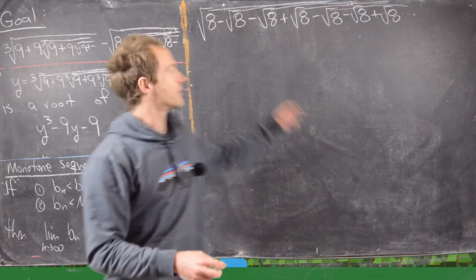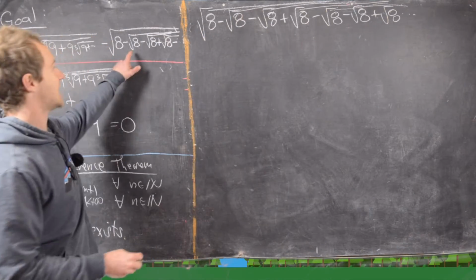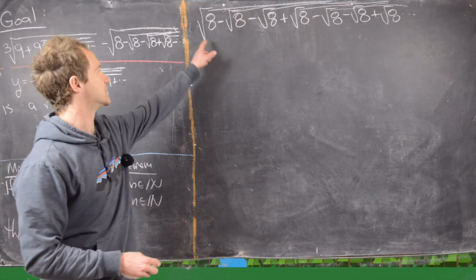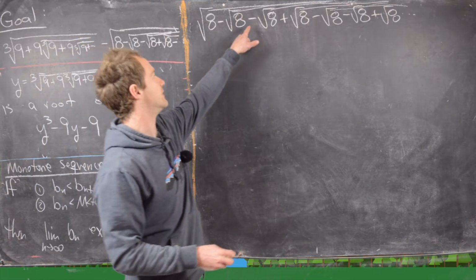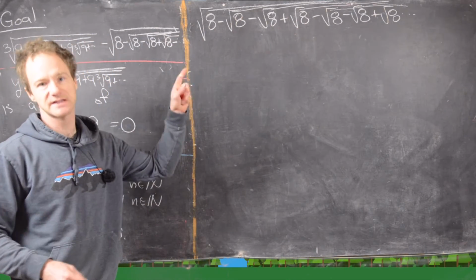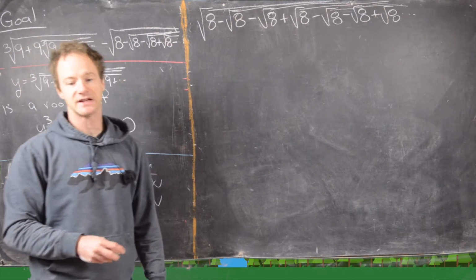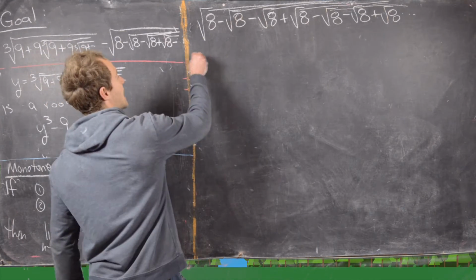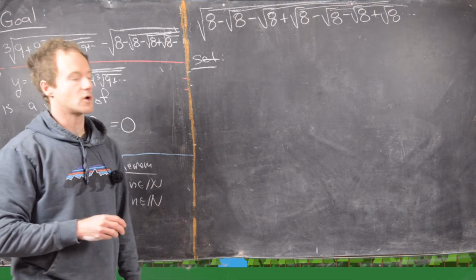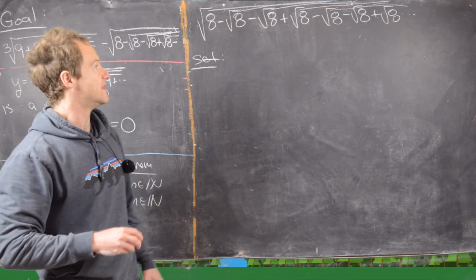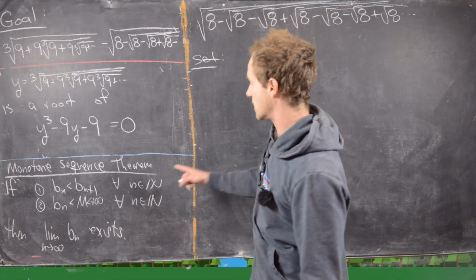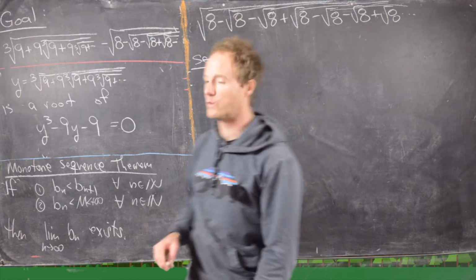Okay, now what I want to do is look at this second term, which I've written out a few more parts of it here. So notice we have the square root of 8 minus the square root of 8 minus the square root of 8 plus the square root of 8 minus, minus, plus, minus, minus, plus, and so on and so forth. So now I'm going to use a function in order to show that a sequence that we build, which will represent this thing, will be monotone, and so it will converge.